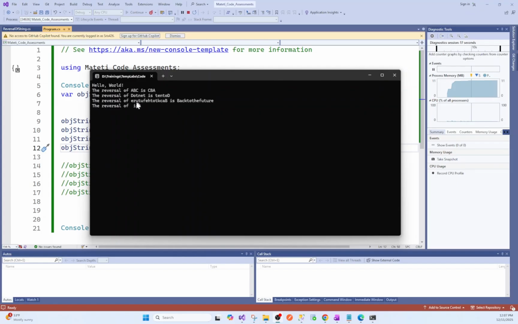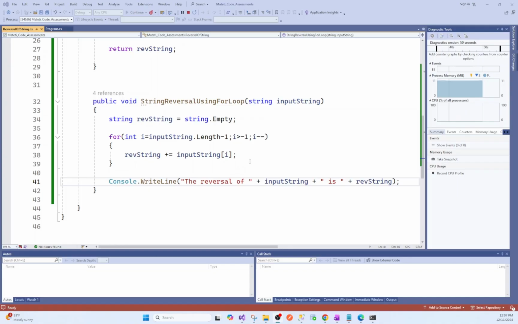.NET, .NET, back to the future, back to the future. It's working. But this code has a loophole in it. If you know, you just comment before going further. So here we are using string. We are creating an object of string, and this string is going to be updated.